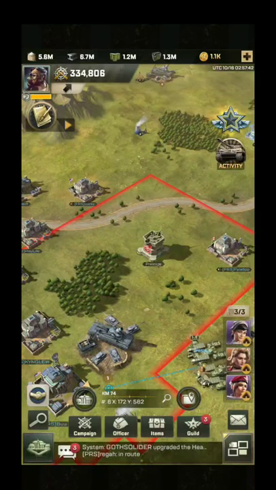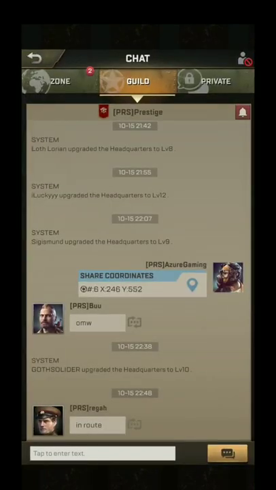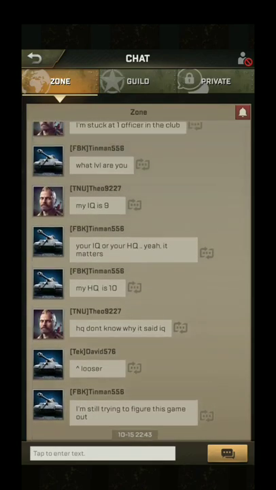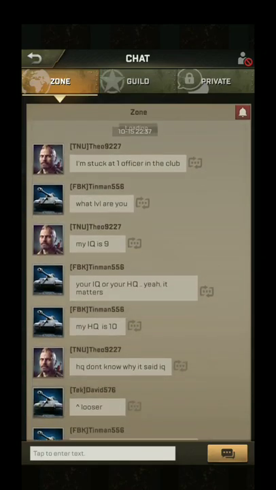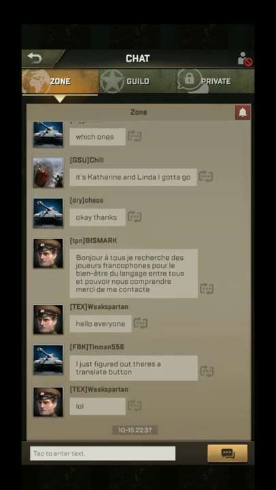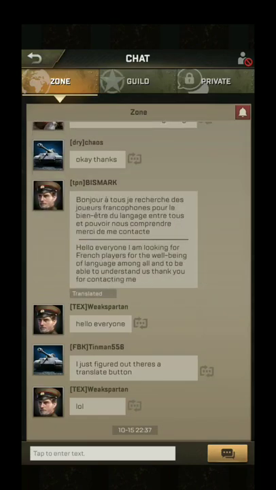The game has a great translation feature as well. You can see over here, if you speak any different language, we can find someone over here that just doesn't speak English, but we could translate. Let's go ahead and scroll up. Let's see here. We have Bonjour. He's probably talking about research, but I can't understand the rest. So we're gonna click the translation button, translating. Hello everyone, I am looking for French players for well-being of language among all, and to be able to understand us. Thank you for contacting me. Even though there's a translation feature so we can understand this French player, he wants to play with French people. So he's probably in a French guild. But that's a little bit of understanding what the game is about.